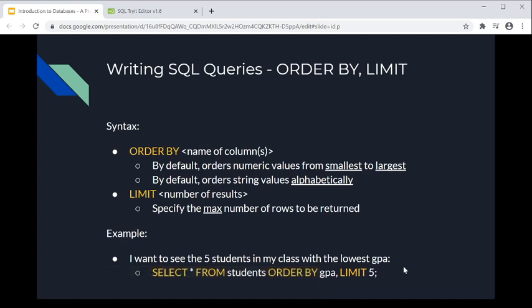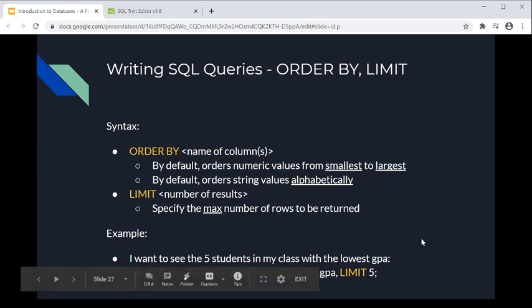Limit 5. If I got rid of that limit, it will just give me all the students sorted by lowest GPA first. And if I do the limit 5, then now I have just the 5 worst GPA students. Yeah, and there are use cases where sometimes you'll have to write a query like that. And that's a great question. No comma. So make sure to not have a comma after the clauses. A comma is only needed when you have more than one column name.